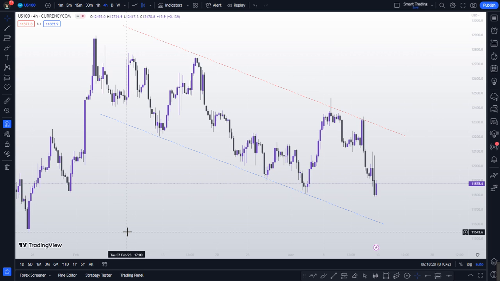But for me, I feel like there's never a consolidation, depending on the time frame. Let's say you are looking at the 4-hour time frame and you see a consolidation going up, down, up, down, up, down, up, down. If you go to a 1 hour, 30 minutes, or even 50 minutes, you're going to see trends. Remember, as long as it's going up, it's a trend. As long as it goes down, it's a trend, right? So you're going to see different trends, even if you are on 1 minute.